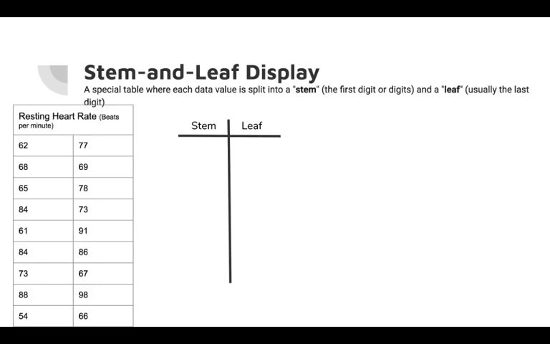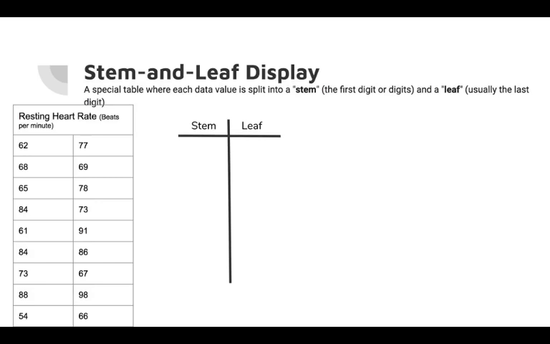Next type of plot we want to look at is called a stem and leaf display. So you'll see this in the problem sets that you're working on. And what a stem and leaf display does is this. It's another kind of numerical way to build a frequency distribution that kind of plays the same role as a histogram. Now again, we're looking at quantitative numerical data here, right? This is continuous data.